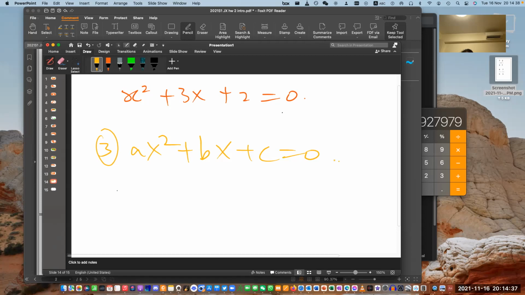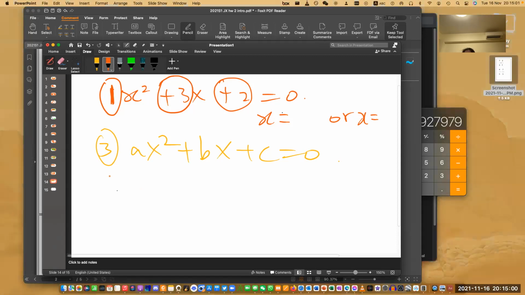Can you try it out using your calculator? And then in this case, your a is 1. So you key in 1, and then you key in plus 3, and then you key in plus 2. And then you press enter, you're going to get 2 answers. Can you test for me using your calculator? I hope you still remember how to use your calculator to go to equations. And then you press 3 for this option. And tell me the answer from your calculator.